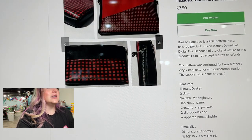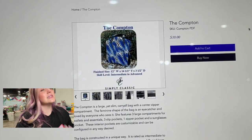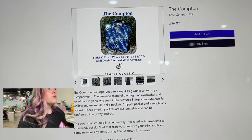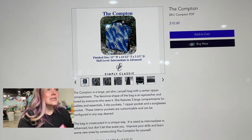All right, this next one is the Compton from Simply Classic. It is a large yet slim carry-all bag with a center zippered compartment. The feminine shape of this bag is an eye-catcher and loved by everyone who sees it. She features three large compartments for wallets and essentials.